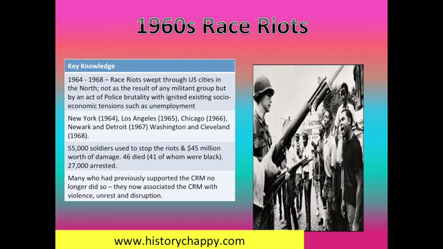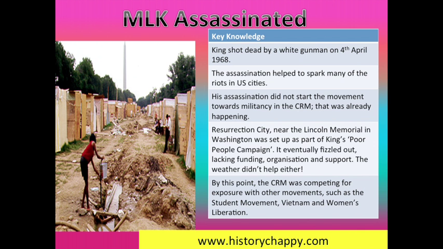Nearly 55,000 soldiers, to be precise, were used to stop the riots, and there was $45 million worth of damage caused. 46 people lost their lives as a result. Now, this caused many people who had previously supported the civil rights movement when it was synonymous with Martin Luther King to now distance themselves from the movement because it became synonymous with violence, unrest, disruption, and criminal damage.